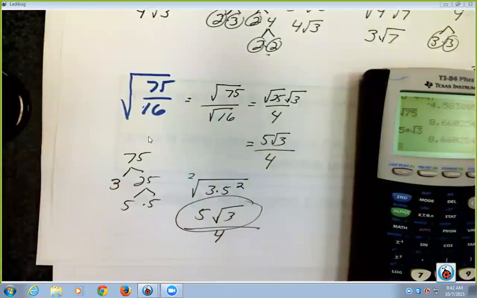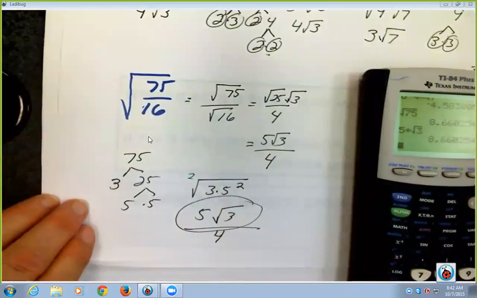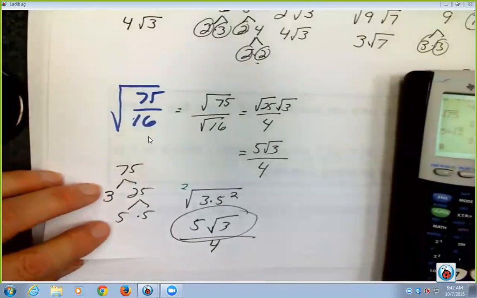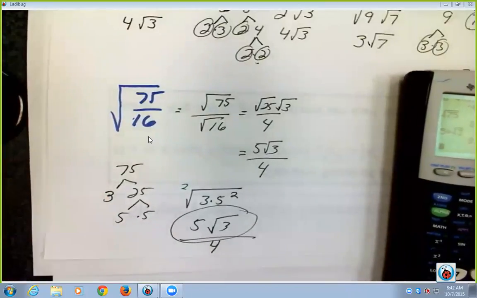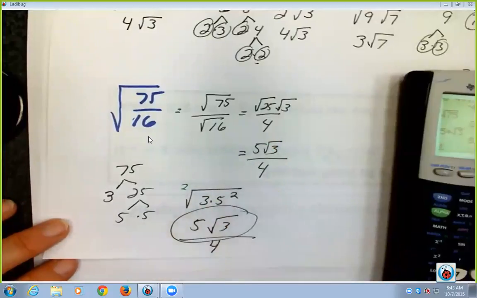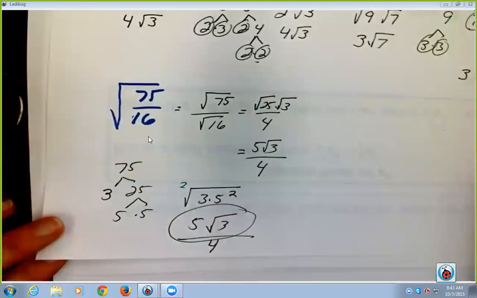This is perfectly exact as you can possibly get it. So you want to make sure that you get your perfect stuff in there and come up with those. Questions with this at all? Good question to ask, though. It does make it look weird. It makes it look like it can't be the same. They can't equal each other. But in the long run, they do equal each other, because you're pulling the perfect square pieces out of that radical.